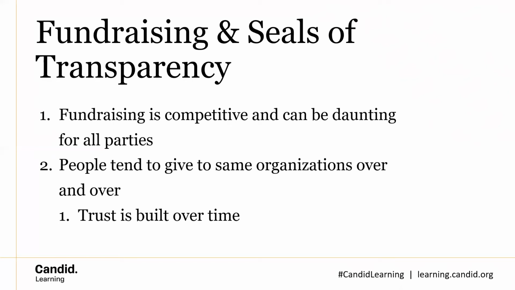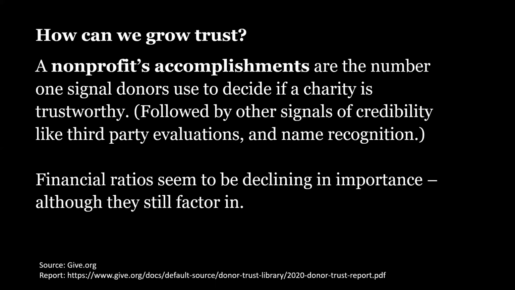And so that's why you tend to see foundations or people giving to the same organizations over and over again. Over time, they have come to trust certain organizations, and building trust in other orgs can just be a difficult or lengthy process. So since trust is so important, how can we build trust?